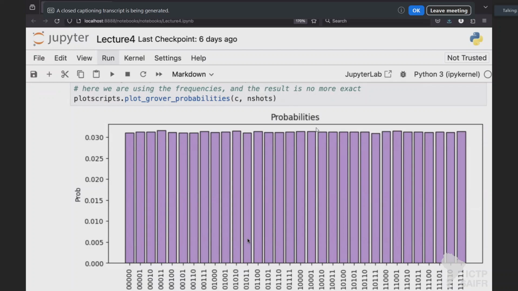The other way is that you define an observable of your system that you would like to maximize. For example, I'm looking for a state where my entropy is the largest possible, or is some state that can do some entanglement or something like that. So I can define a specific observable that will be tested at each step of my Grover algorithm, and this will be the loss function of my system. Exactly. The oracle can even be built in the process, but you have to establish what you are looking for.